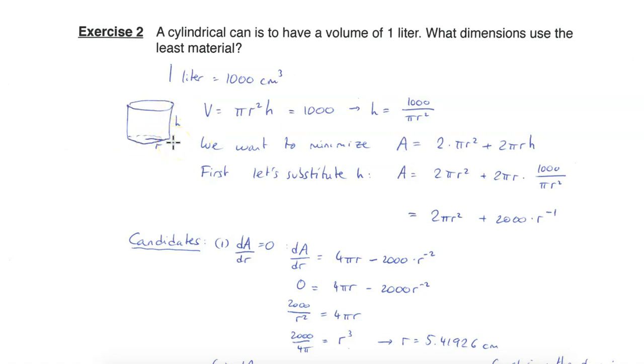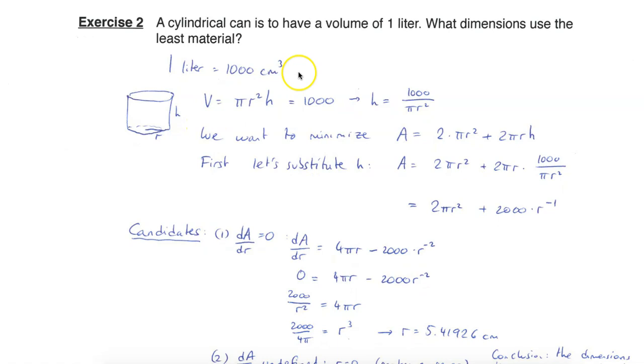So which of these shapes, if we want to put 1 liter of tuna or corn in a can, will have the minimal material? That's a very interesting question, probably, if you want to save material if you make massive amounts of cans. So to start, we need to know that 1 liter is 1,000 cubic centimeters, and then we are going to try to find an equation for the area. So the area is the area around, but also the top and bottom.